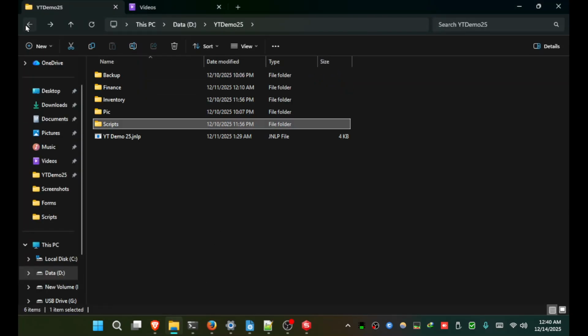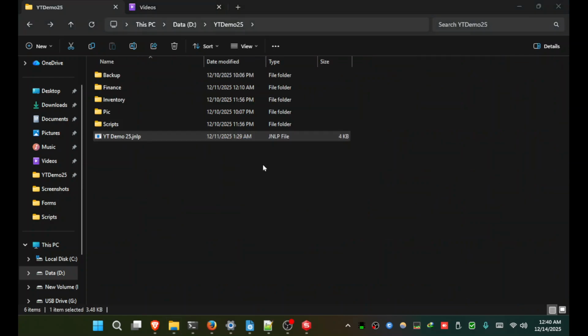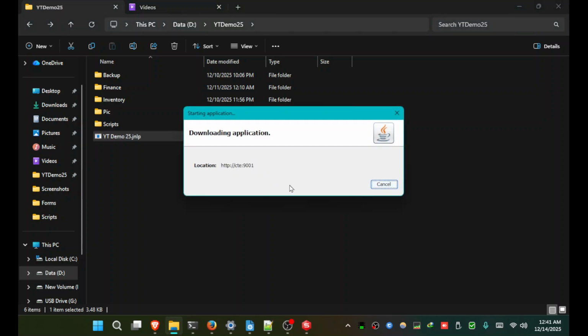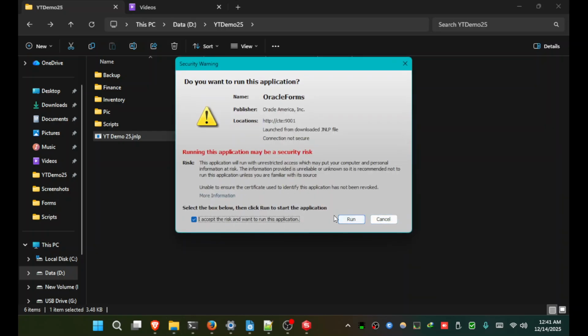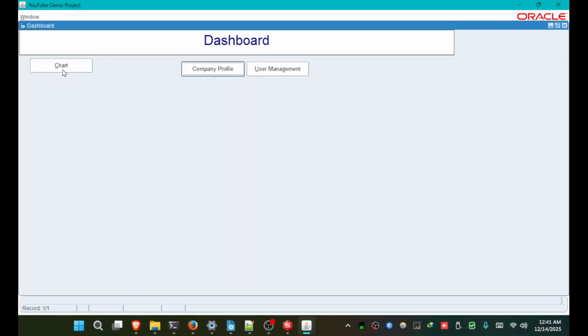And now again open this demo 25. Let's see what will happen. Is our chart of account form calling button available or not? And that's it.